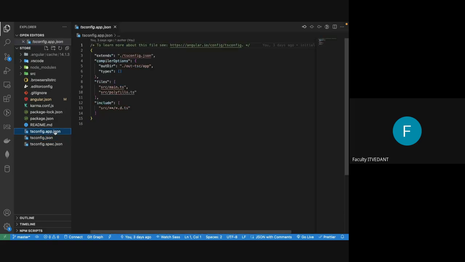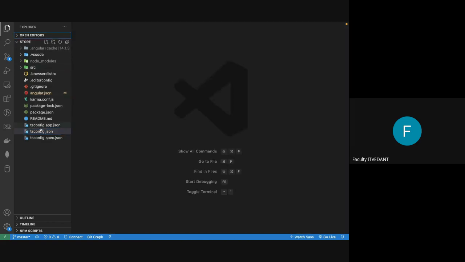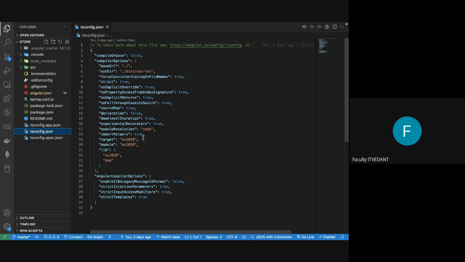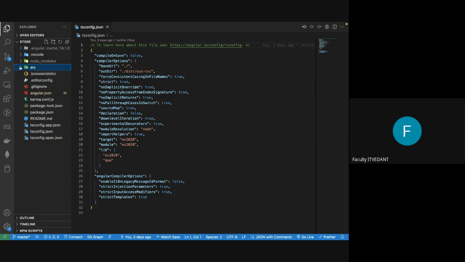Now, in the Angular framework, you can create multiple projects inside one application. We have this store application, and inside it I can create multiple projects. You can consider this app folder as one project. We can have one more project inside this, and that project can have its own configuration.